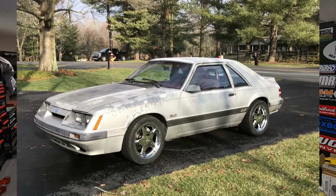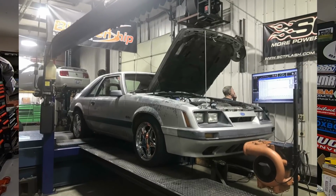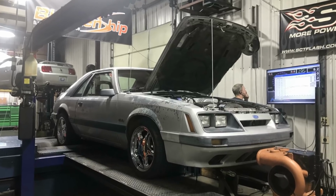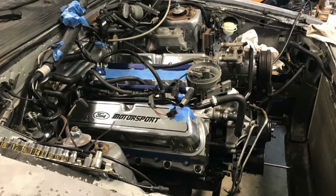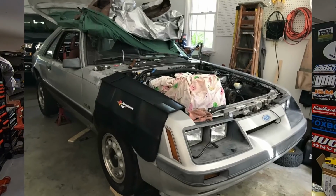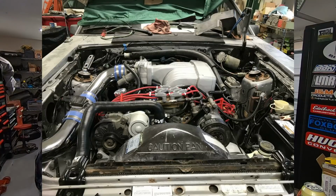Bill McKinney has an all original 86 that this guy purchased back when it was brand new. It was his daily driver for 13 years in all kinds of weather. It sat outside and it got garaged full time. He said it probably sat unstarted for 15 years. In 2011, he started working on it, replacing the front suspension with an 87 to 93. He got larger front brakes and rotors, converted to discs, and all the springs and lines and shocks were replaced. So in 2018, the engine was removed and updated with twisted wedge aluminum heads, E303 cam, Comp Cams roller rockers, BBK fuel rails, and 24-pound injectors with Bassani equal length headers, and a whole slew of other performance parts.